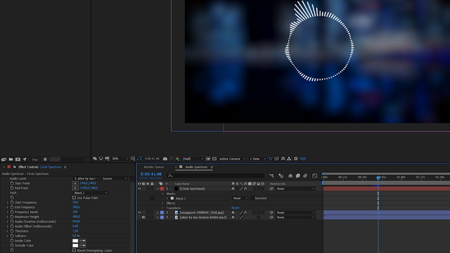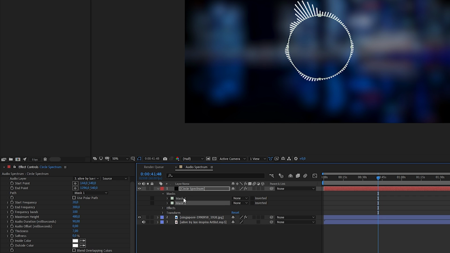But before we move on to the next example, I do want to show another effect I thought was really cool, which is something I saw from another YouTuber, which is to add a circle inside our circle here that actually counts down how much of the song is left to play. So what I'll do is go inside our layer called Circle Spectrum. I'll go down to the mask, click it, press Control D on my keyboard, or Command D if you're on Mac, which is going to duplicate it.